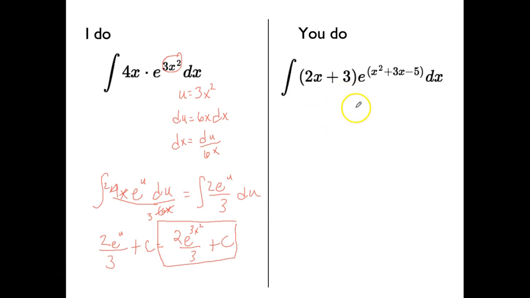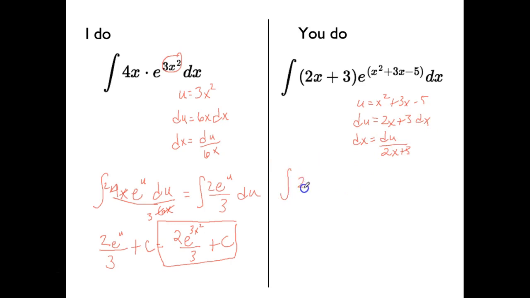Okay, now let's come over here. Now this is e to the something else. It is not e to the x, so that's your u sub, yeah? This is our u. So let's do this. u is equal to x squared plus 3x minus 5, and I got to find my du and my dx. Du is going to be 2x plus 3 dx. And then dx is going to be du over 2x plus 3, because I divided by this thing right here to solve for dx.